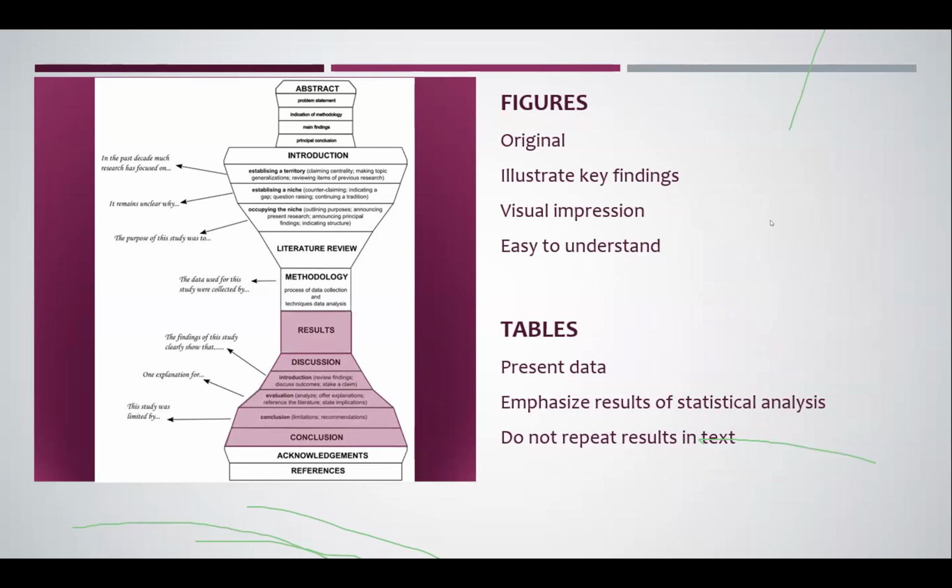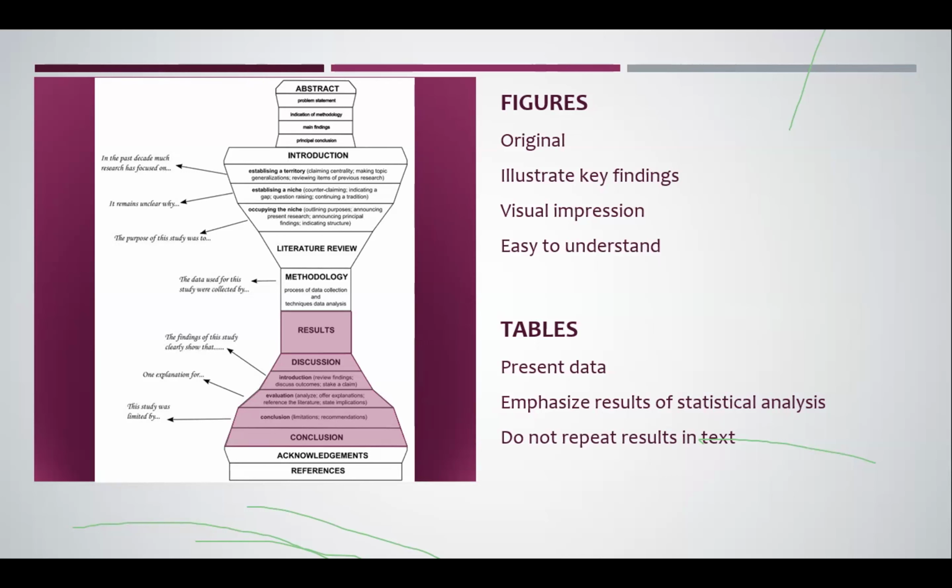So these are the figures and tables. These are the important things, especially in the results. I said that you have to mention your results in figures and tables, and for a review they are also important. They are not only for presenting results and findings. They also make the article attractive and very targeted and specific.